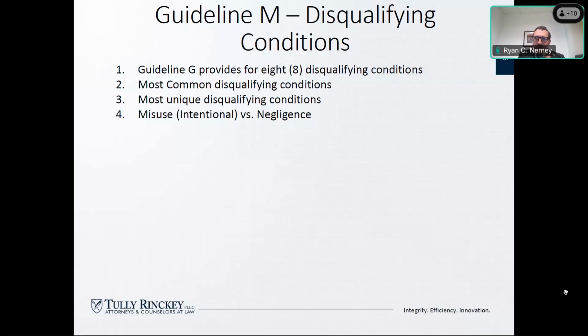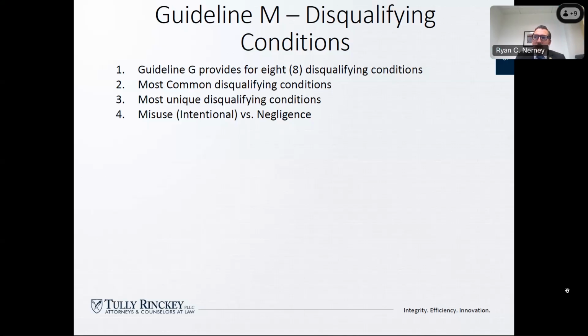Negligent, it would have to be something more than just a minor mistake. A minor mistake doesn't usually rise to the level of negligence. Obviously, if it's a misuse and it's intentional or deliberate, then that triggers this potential guideline. So those are the typical things we see for the disqualifying conditions.